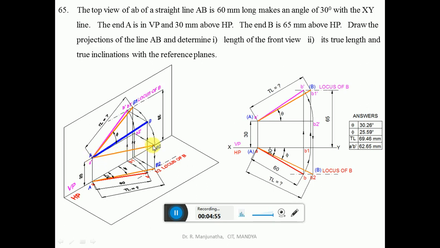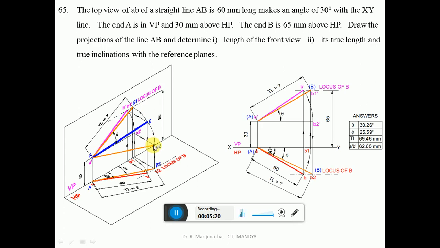When you are looking from the front view, the line A dash B2 dash is going to be parallel to HP. Since A dash B2 dash is the line which is parallel to HP, you are going to get the true length in HP. So this will be AB2. This AB2 is the line in space which is parallel to HP, so it is the true length. When you look from the top view, you can get the true length directly.